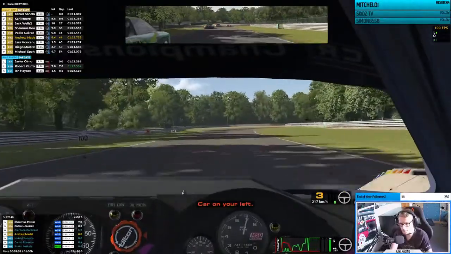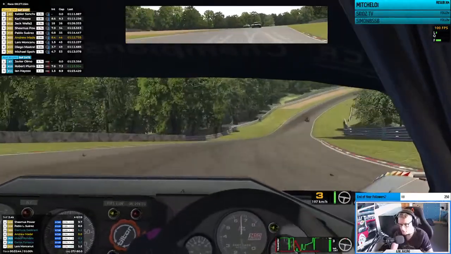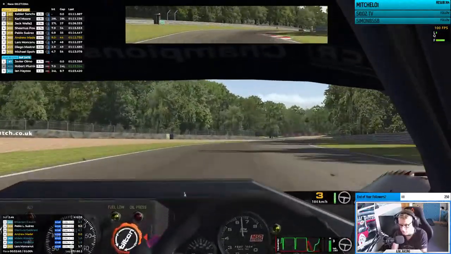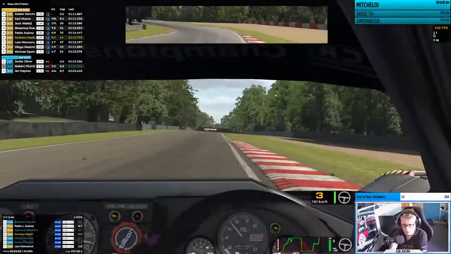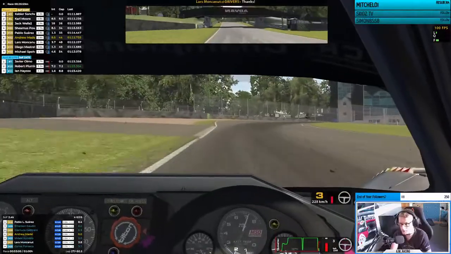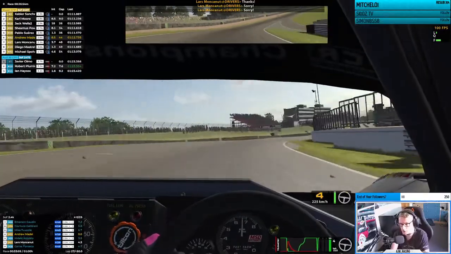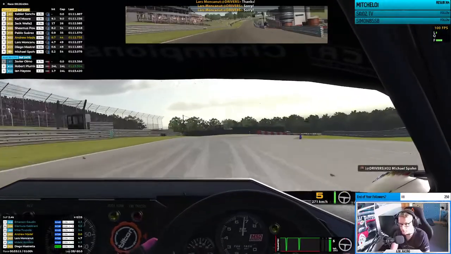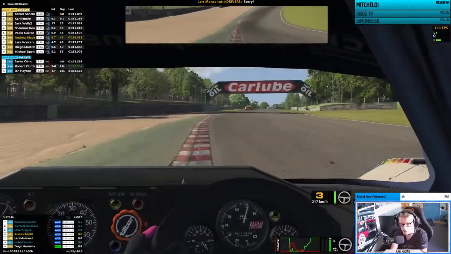Car on your left. Clear on the left. Can't catch Pablo. Every time I gain time, I just lose it straight away. Not giving up, though. Pushing to the end. We got 12 laps until we pit. Thank you, Ryan. 1 minute 14. Really hoping that fuel calculator is in kilograms.